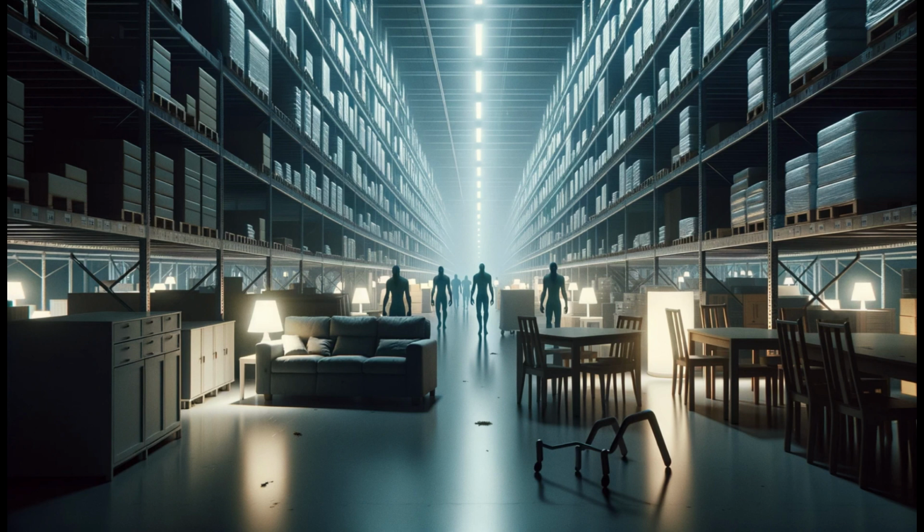Jane spent what felt like hours in the wardrobe, listening intently for any sound that might signal the approach of another monstrous staff entity. When she finally emerged, flashlight in hand, she felt a wave of exhaustion wash over her. Is this society's reset button? She navigated through endless aisles of beds, couches, and tables, each step amplifying her sense of isolation. Just when despair started to weigh her down, she saw a flicker of light in the distance. Intrigued and hopeful, she quickened her pace.